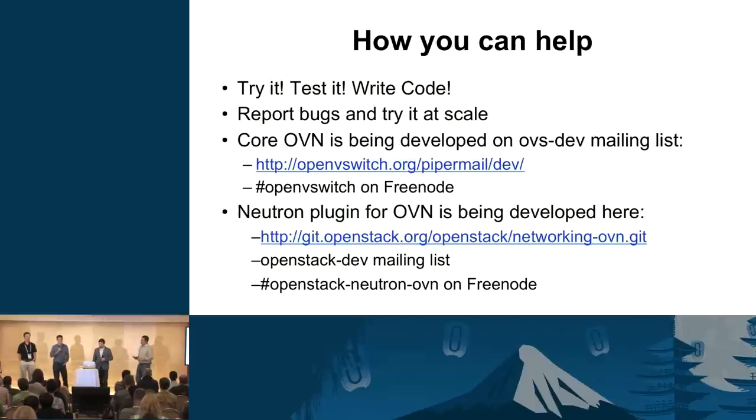If you're interested in the project, right now we're developing pretty quickly, but there's a lot of opportunity to still contribute, and we have a lot of people who have been joining the project. The DHCP work is from some new contributors that just jumped in recently. So there's plenty of opportunity, and we welcome people to try developing for it. Also, if you want to try using it, that would be great. Let us know if there are features that are missing or that would be useful for a deployment. In particular, we want to know about scaling. As we said, our goal is to scale to thousands of hypervisors, so we want some people who run fairly large clouds to try it out and let us know if there are any issues that they see.